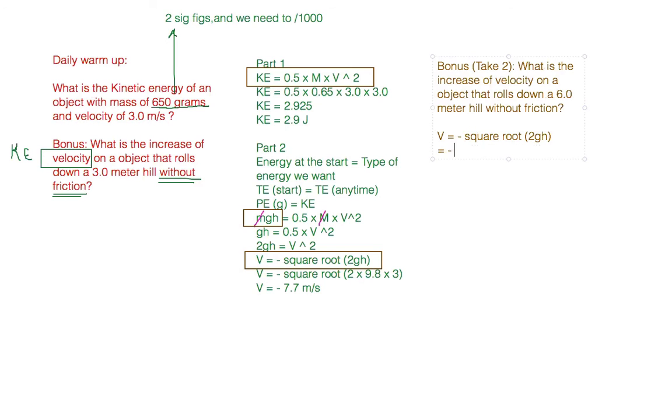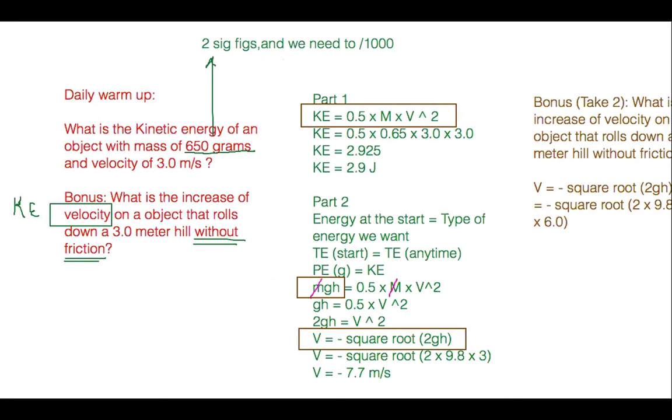And yeah, now we can plug in our numbers. So the negative square root of 2 times gravity, which, as we said before, is 9.8. And this time we have double the height. And importantly, we notice that this is a square root. So even though we're doubling how high we're going down, it's actually not going to increase by 2. It's going to increase by the square root of 2. That's an important difference. Don't just double the velocity and think you're going to get the correct answer.